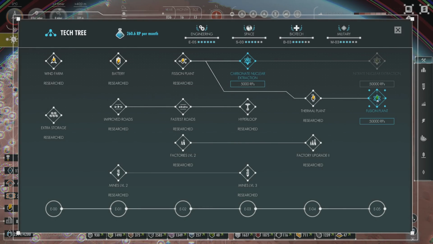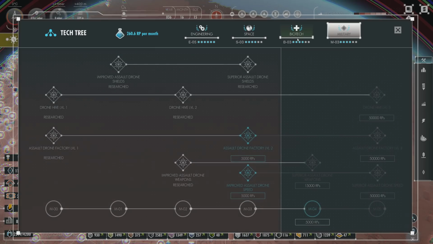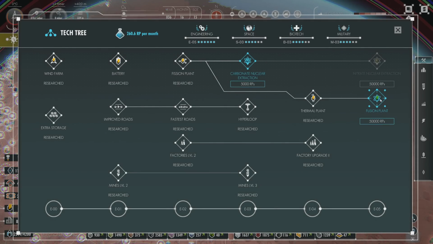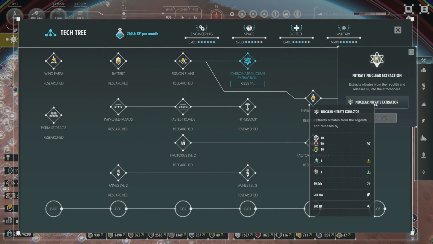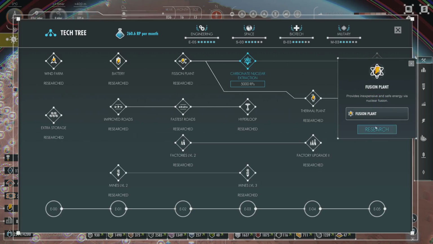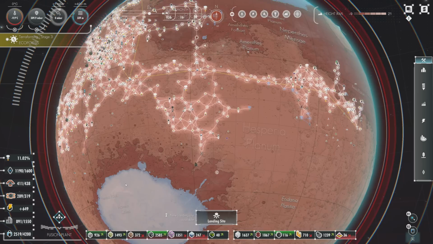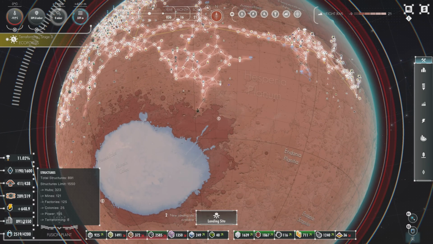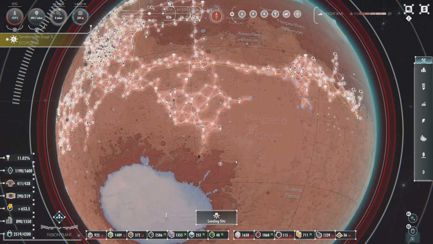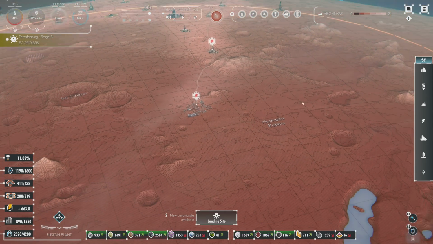All right, this is the big thing I want. Fusion plant. 600 megawatts. I think this actually used to give more. They rebalanced it, but I might be wrong on that. And then, yeah, I'm gonna go for this. I want that. That's a great big power source. The hope is, because our max building limit is apparently 1550 now, very interesting that they definitely changed these numbers. The max building and structures definitely changed from what it used to be.